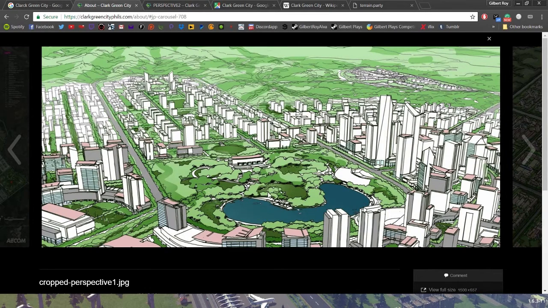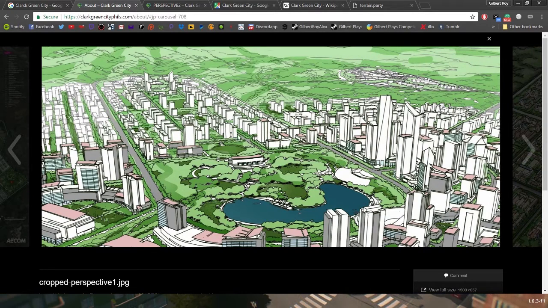A park in the center. More commercial, business, and other zones for work and leisure. Here's the park in the center again. On the sides are industrial manufacturing zones. So this city will comprise high-density residential, high-density commercial, office space, and manufacturing industries in one city.